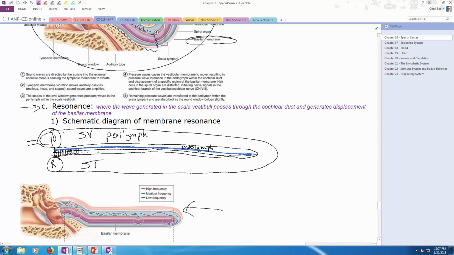And that's important, because wherever we have our hair cells or anything that looks like these hair cell guys, we have endolymph there, and endolymph is very important because it has a certain chemical makeup, and so it's going to have a different ionic composition than our perilymph does. And ions are very important in helping us to actually initiate action potentials. So that's one of the reasons why it's important that you realize that the endolymph and perilymph are two totally different types of substances. When a sound wave comes in and hits the tympanic membrane, it will start the vibration of the ossicles in a similar pattern. And so I'm just going to make a wave-like look here.